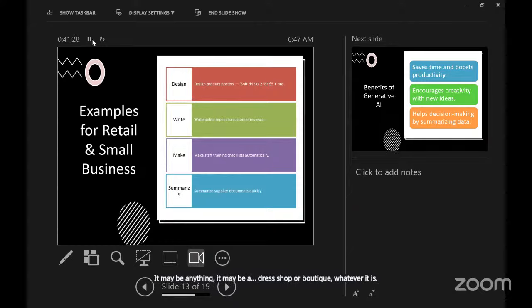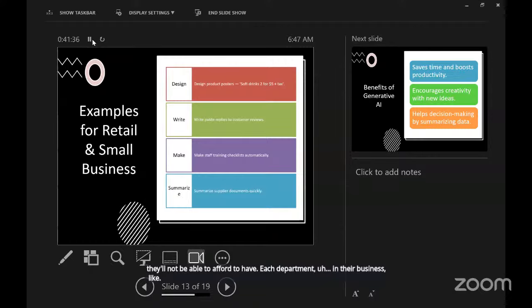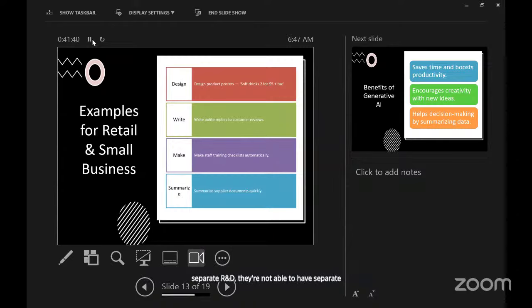They will not be able to afford to have each department in their business. They will not be able to have separate R&D, separate marketing teams, or their own legal teams and everything.